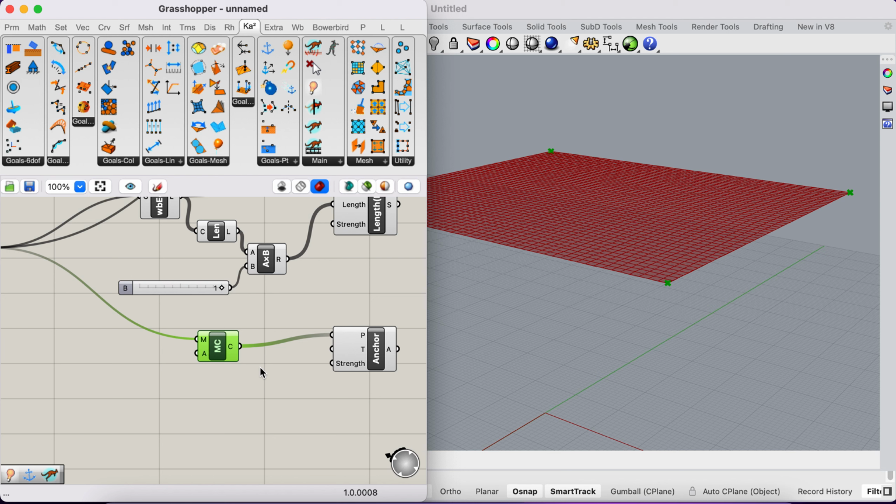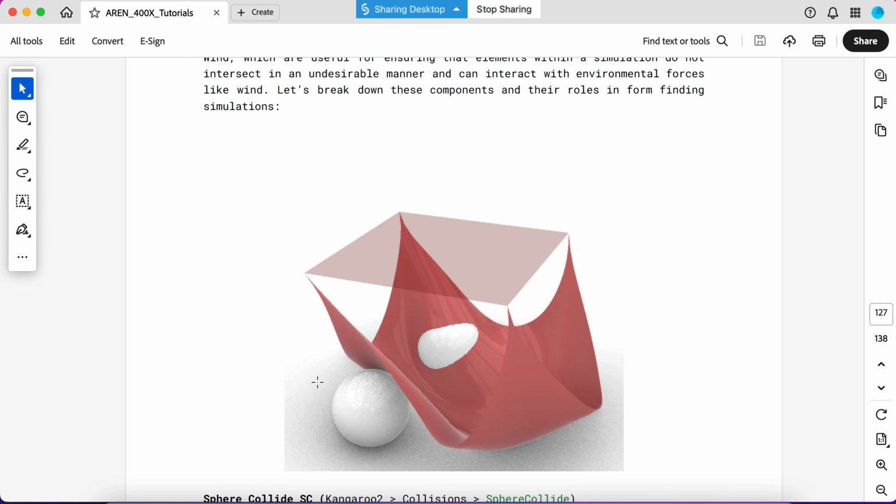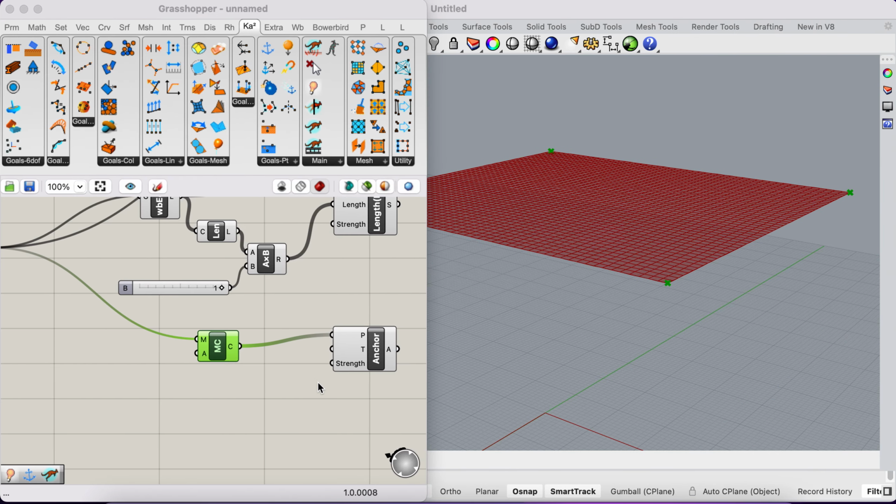Now, if you recall from the example, we have two spheres in the middle of this that we wanted to be collided with, right? So we need a couple of things here. One is that we are looking for defining this surface that is going to be collided with other elements.